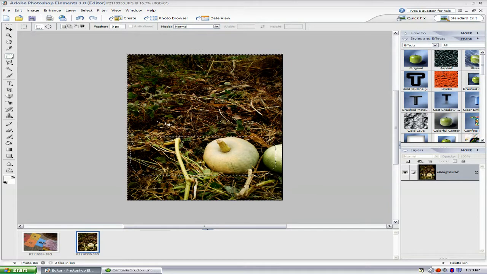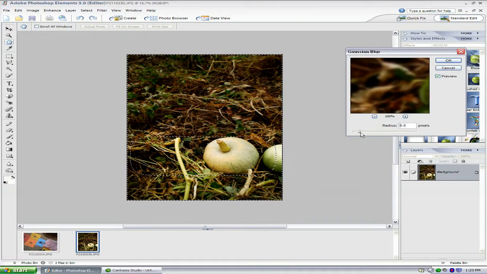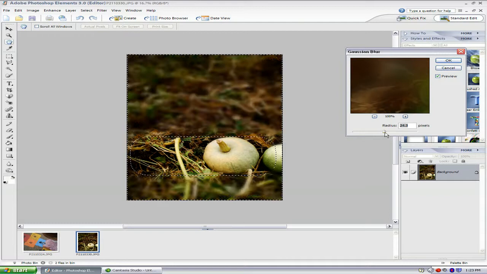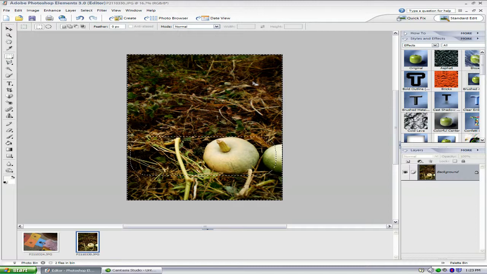Now when I apply an effect, it's going to affect that area, but also blur over this edge here. So I'm going to add a filter, and I'm going to go to blur and add a bit of a Gaussian blur. You see a real-time effect of that blur. You can go extreme, but you probably want to make it just gentle enough so that it still is realistic. So that will do for the actual blurring. I also want to darken that area a little bit to bring the attention to this.